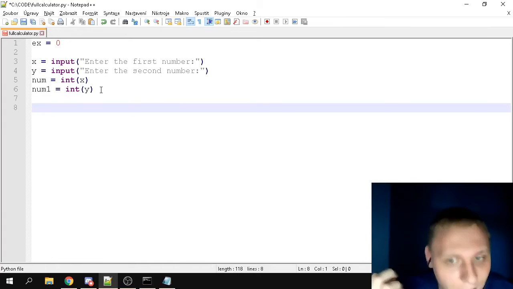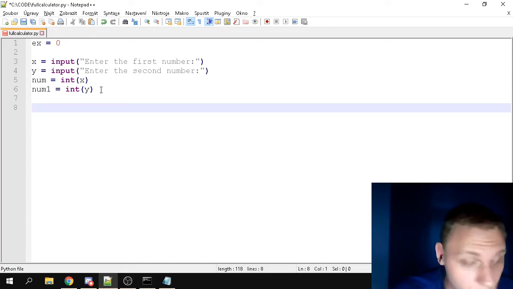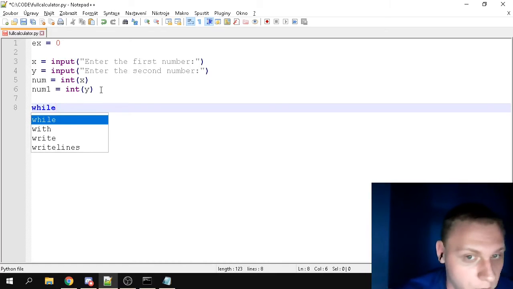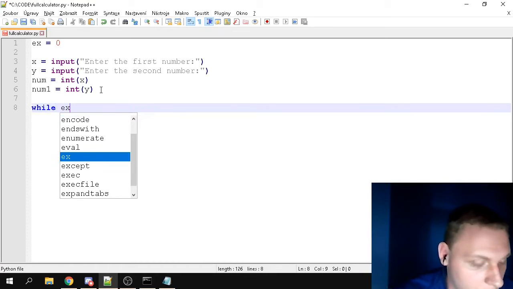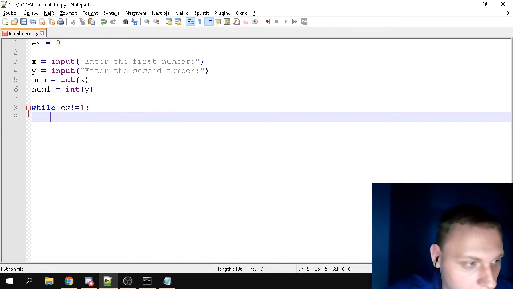So now we're going to create a while loop. The reason we want a while loop is we want to create an app that will keep on running until the user decides to exit our application. Well, let's do that. Let's type in while ex is not equal to 1. That's what the thing I just typed in means. The exclamation point pretty much says, hey, keep me in the loop until I exit, which is what we want.